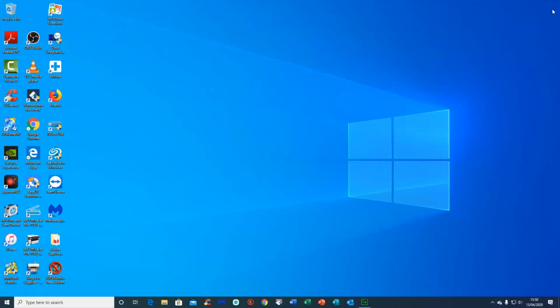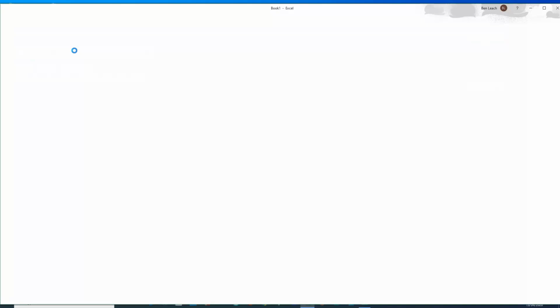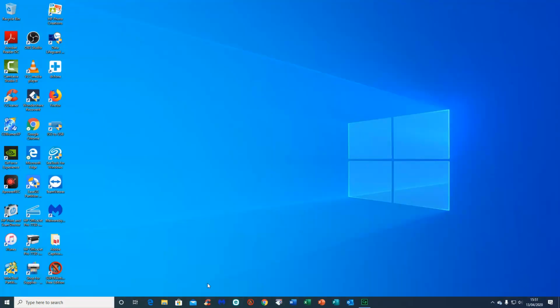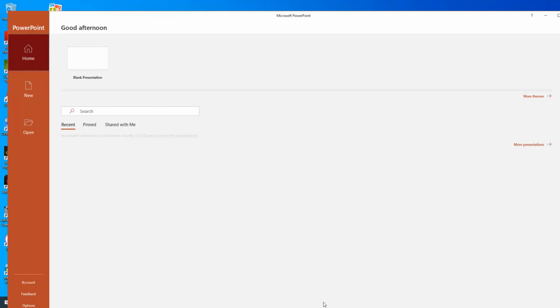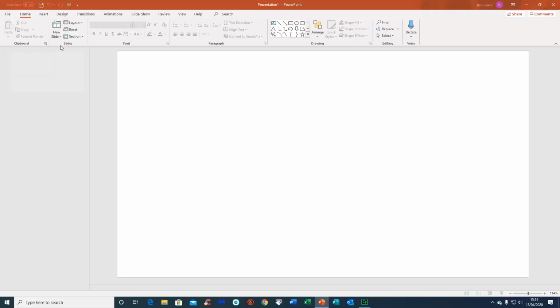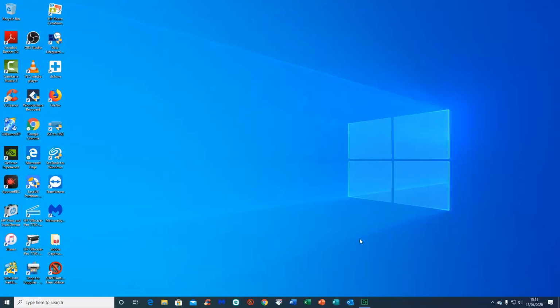Other useful things about Office 365 are that you get the usual products like Excel, Publisher, and PowerPoint, and you get the phone version included as well.